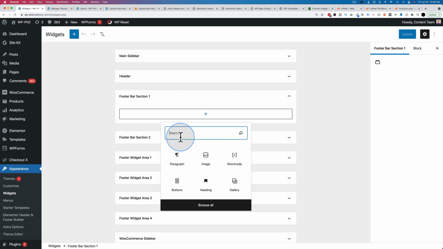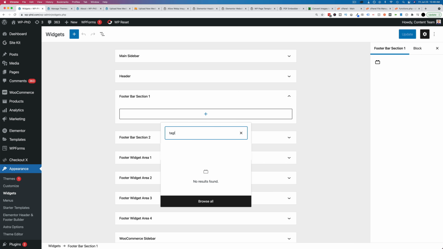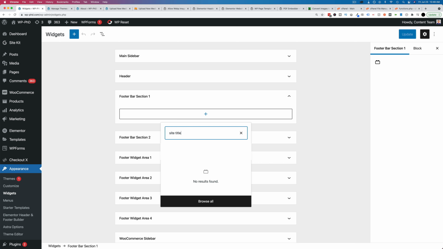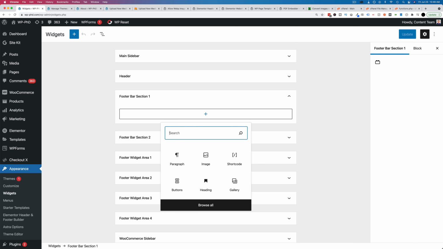No, sorry, not any one. I don't think they're all in there. Like the tagline block that we just saw a moment ago, that can't be found in here. Site title isn't in here. So the ones that are used for templates aren't going to be in here. The query loop one's not here. But any block that's not used in the template builder can be added into the widgets to make your life a whole lot easier. And this is also available in the customizer.